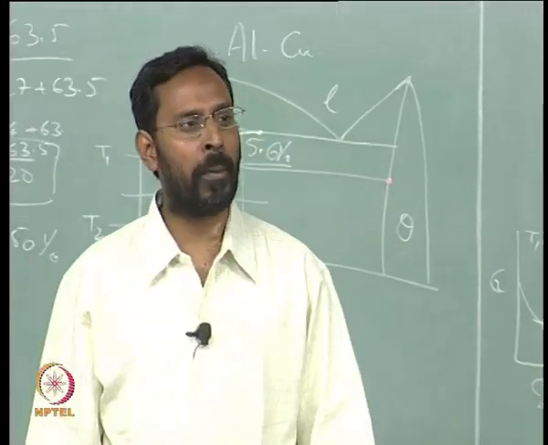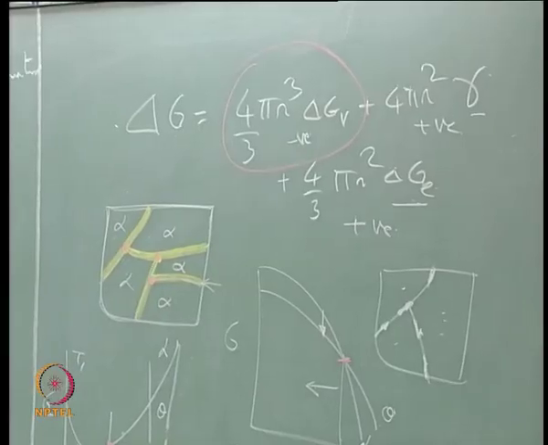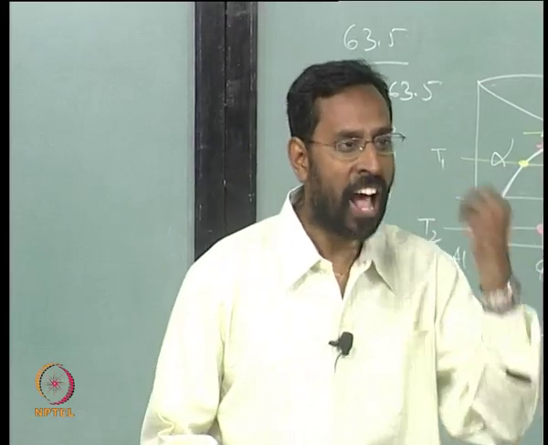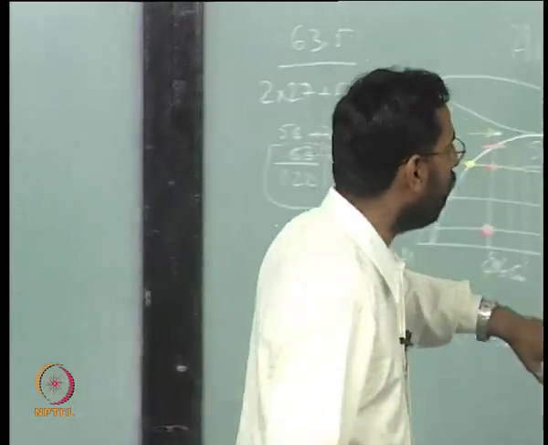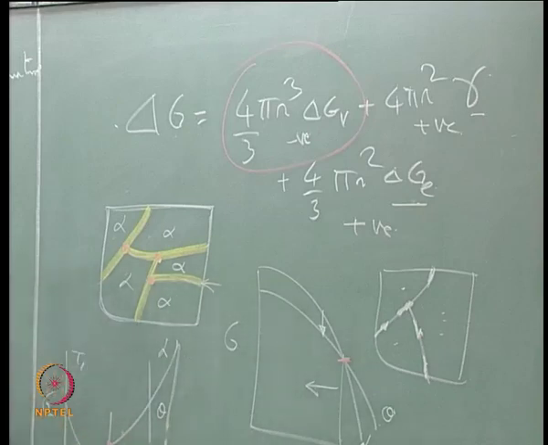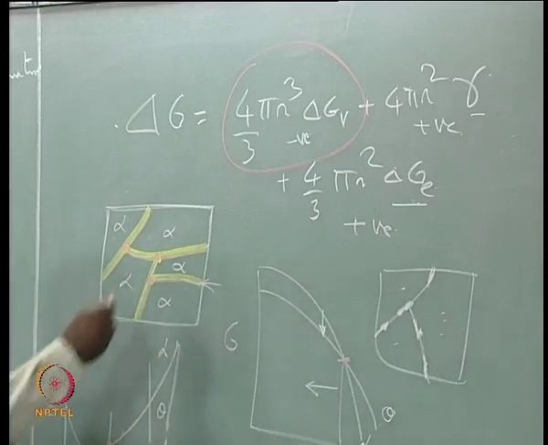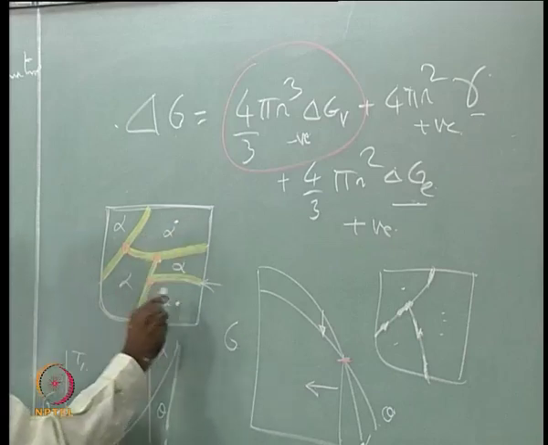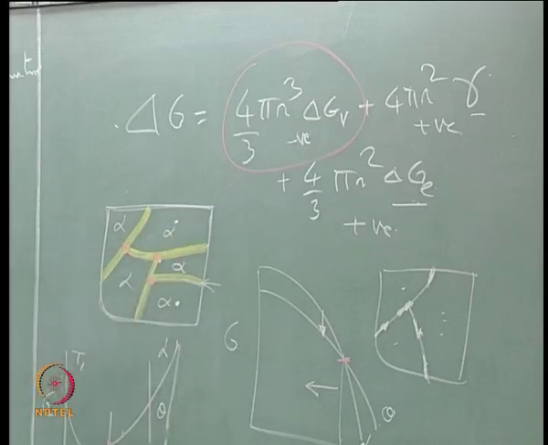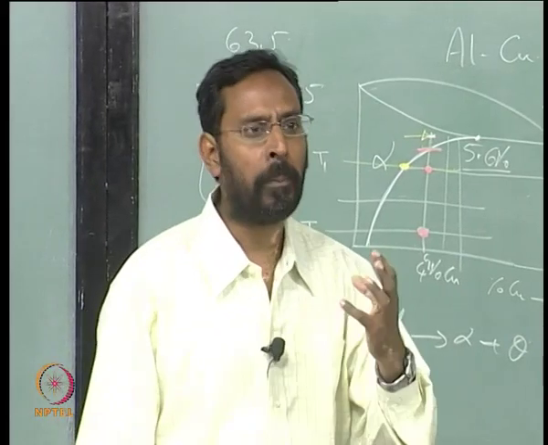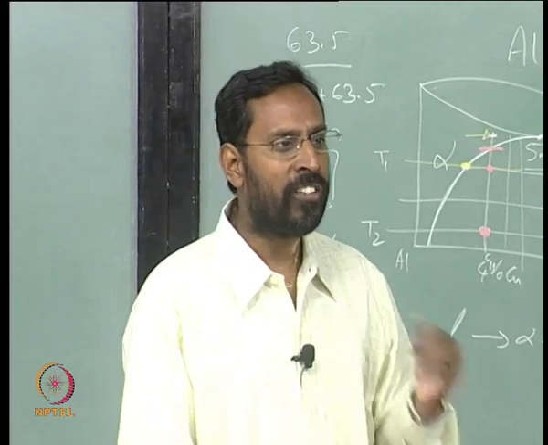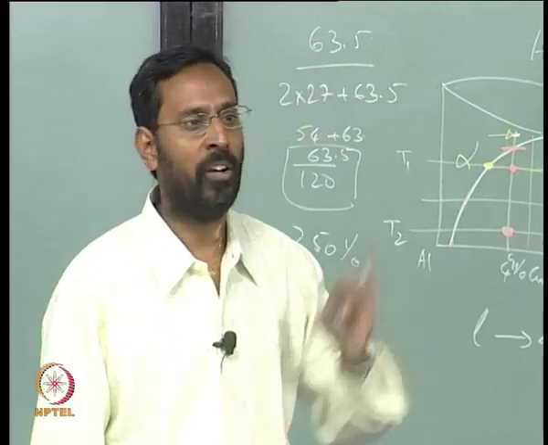Strain energy becomes very important, surface energy also becomes very important. If the precipitation has to occur inside the grain, a new interface has to be created. At the grain boundary, the grain boundaries are already high energy regions, so nucleation can occur and this energy can be reduced. But if it is within the grain, the nucleation has to occur somewhere here or somewhere here. Imagine, then you need to create a new surface. That is where the system will choose that particular structure which has a lower interfacial energy and lower strain energy.